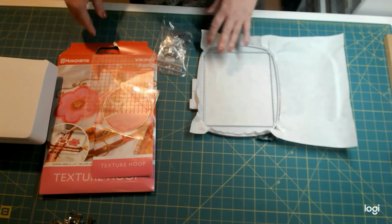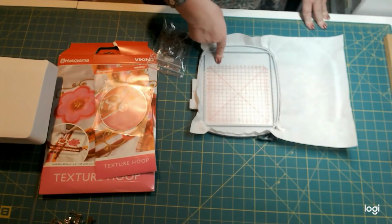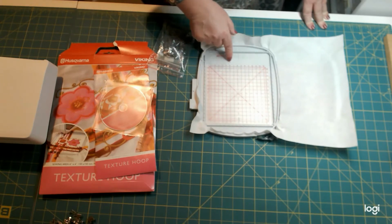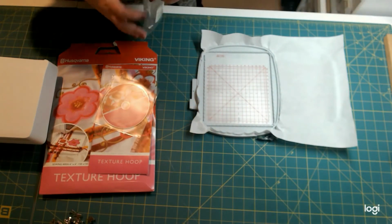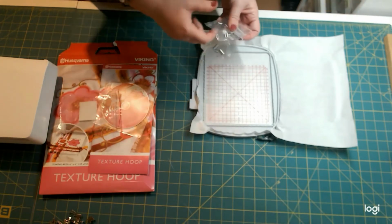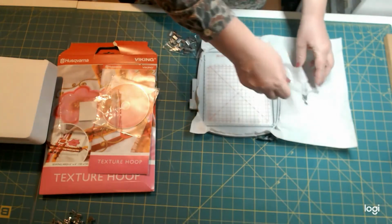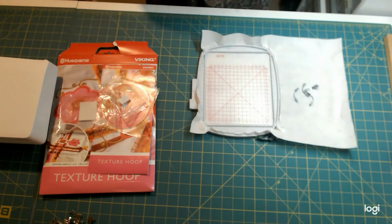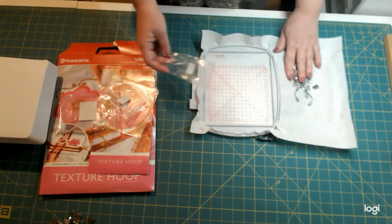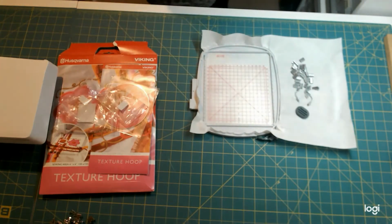The idea is we've got a template, and again we've got this bit at the back where we can't actually embroider in the hoop because of the space taken up by the foot and the mechanism of the machine. We've also got some clips. There's some corner ones. They're quite big, obviously they fit around a corner. And we've got some ones for on the straight. Okay, and there is a little clip remover as well. Keep that handy because they're a devil to get off if you haven't got that.